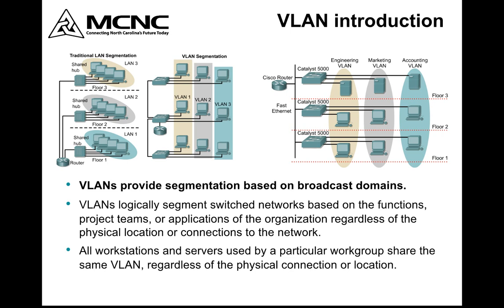Prime example being traditional flat networks. Everybody's looking at voice over IP. So they're taking their phones, they're sticking it on the same network as your wired network. Or maybe wireless. You're putting wireless on the same network as your wired network. Now everything's on that one physical network. But we can logically segment it out to say, okay, wireless has one VLAN, the phone network has another VLAN, and then our physical wired connections can have another VLAN.